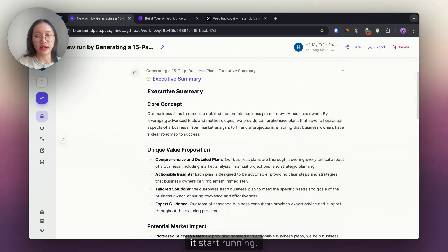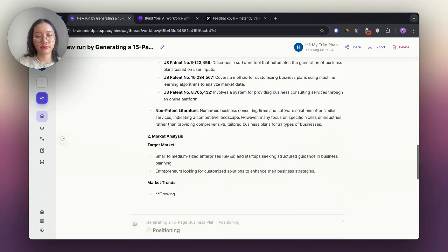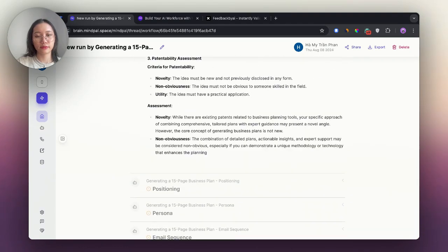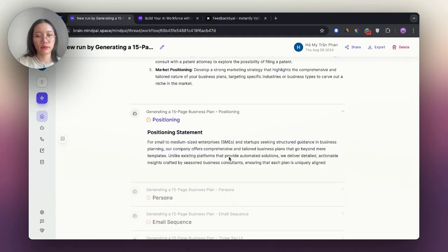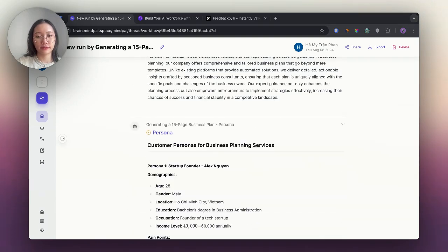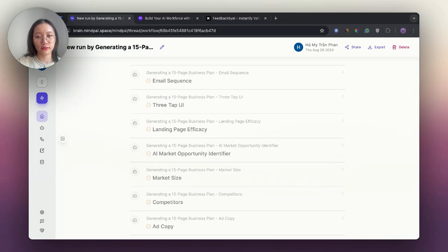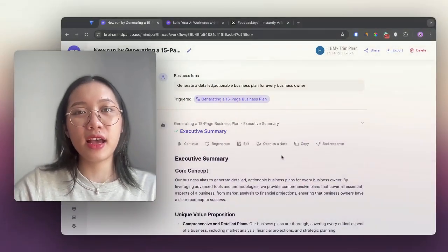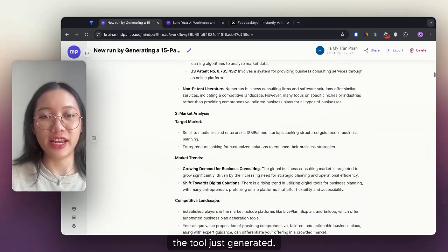And as you can see here, it starts running. And I want to move this fast. And here it is. These are the 15 pages of business plan that the tool just generated.